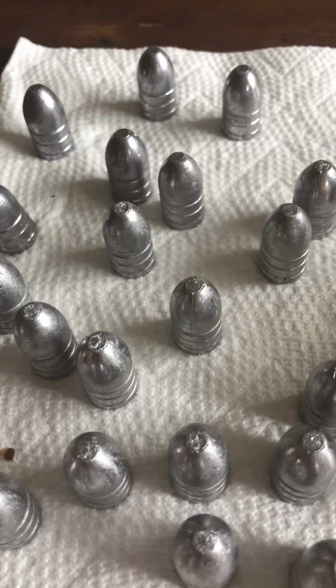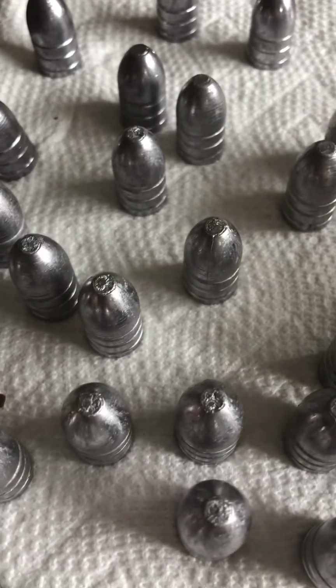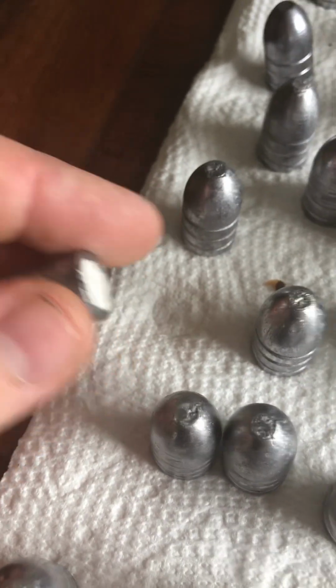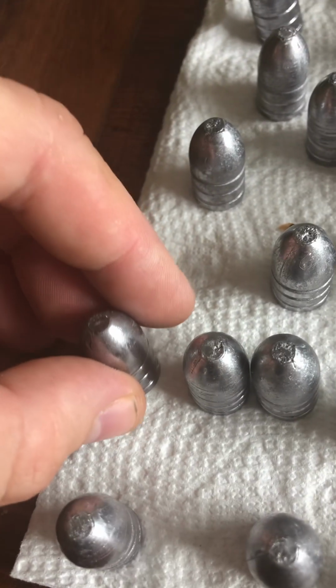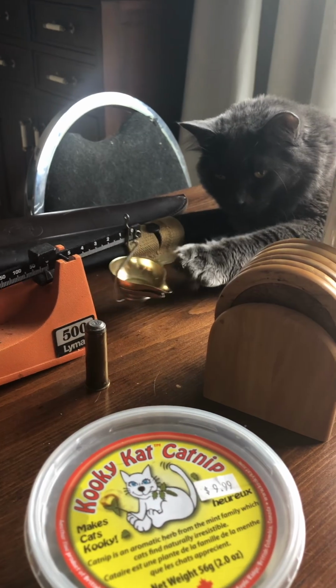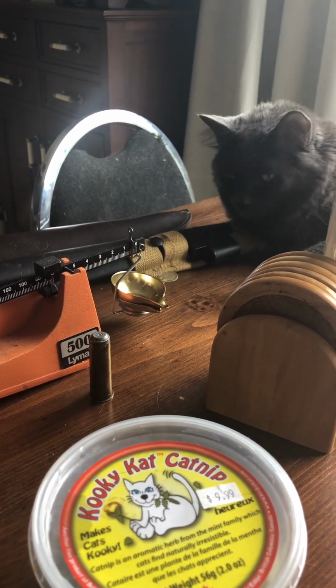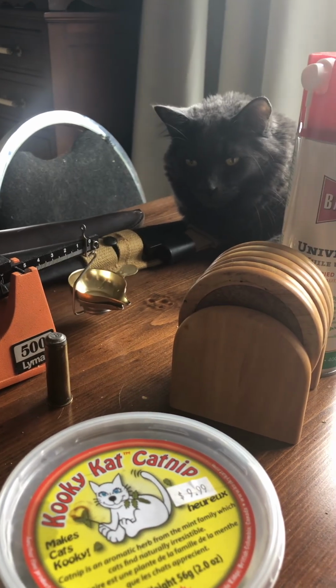But all of our base plugs are in the bullets now, and this is the way I cure the plugs. So I just put them base down on this paper towel. Oh, look, he's trying to ruin my reloading scale here. Berlin, don't do that.